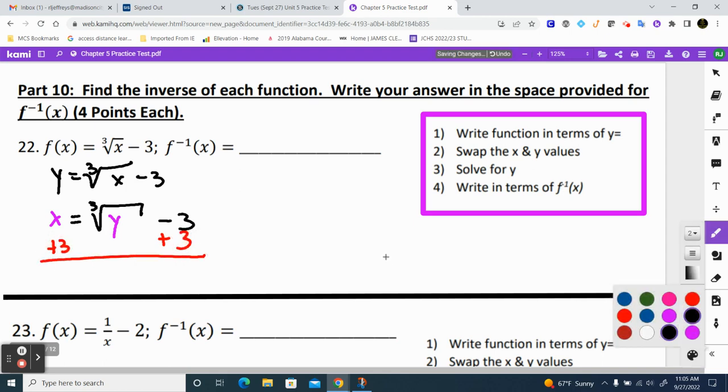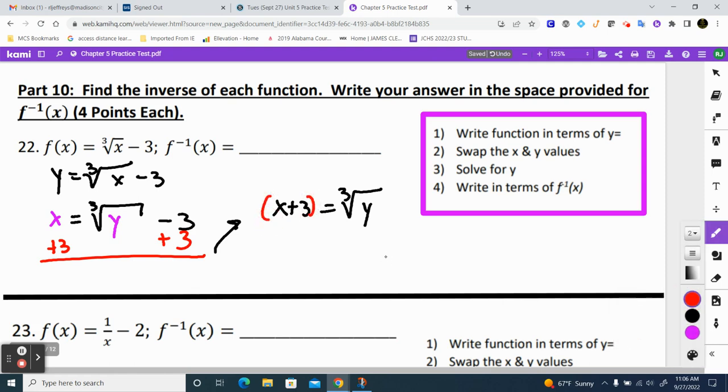Okay. So I'm going to write it over here. So we have x plus 3 equals the cube root of y. Okay. How am I going to undo that cube root? Cube it. Now, yesterday I was actually writing this f of -1, which actually in math terms stands for f inverse. If you were to say f inverse to somebody on the street, they probably have no idea what you're talking about. But for this one, you can just write it like this. You don't have to expand that out. Because why don't we have to expand that out?